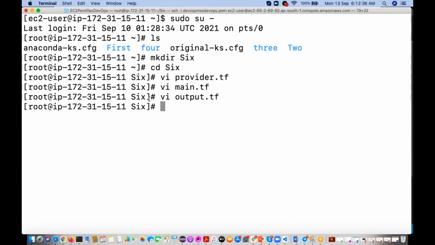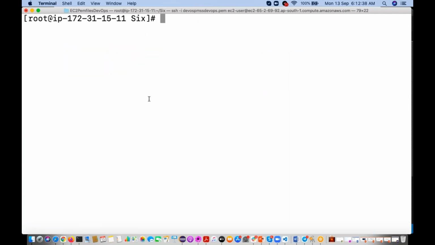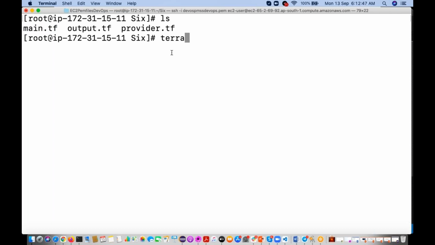Save it. Now if you see, three scripts are there: provider.tf, output.tf, main.tf. So first initialize that one: terraform init.